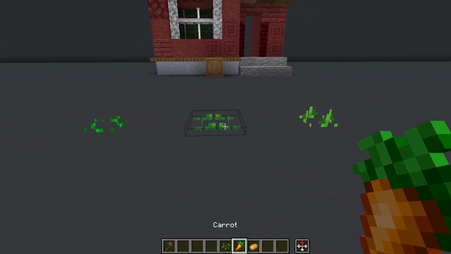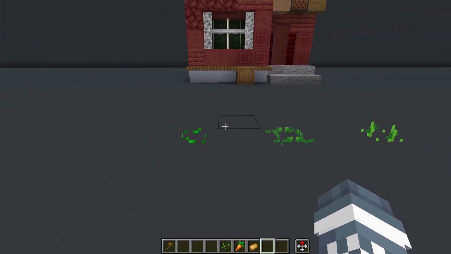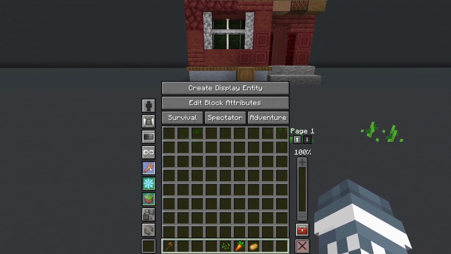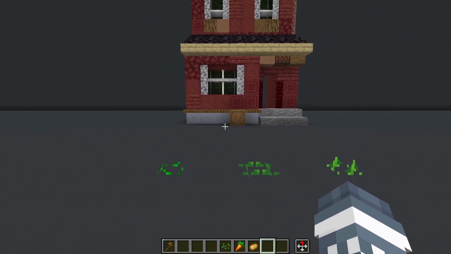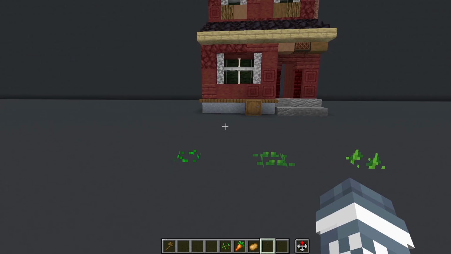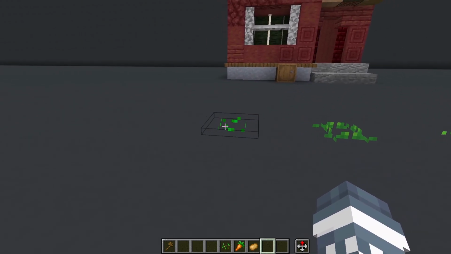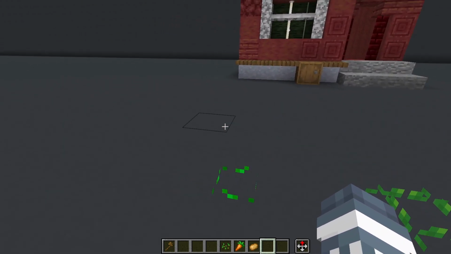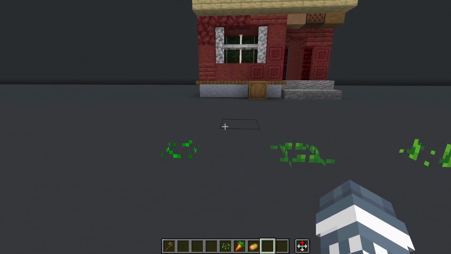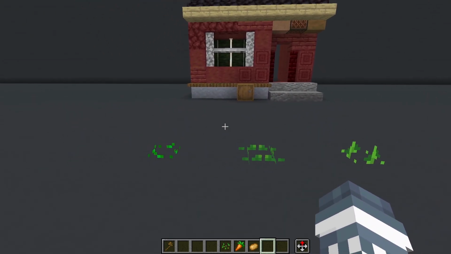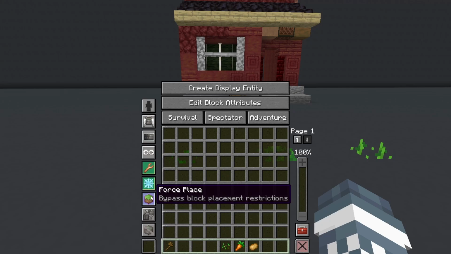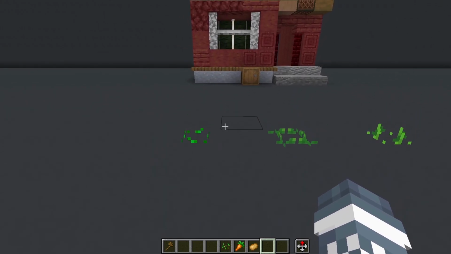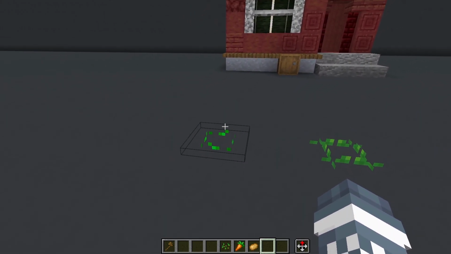So I've taken the carrot, potato, and wheat, and using these tools, make sure they're on, by the way, because just a disclaimer, if you don't have no updates on and you break a block that's not supposed to be there, it will update everything around it, and if that block's not supposed to be there, it'll break everything around that too. You'll break everything. So make sure that's on. These three are on. Very important. Like I said, they have intermediates.